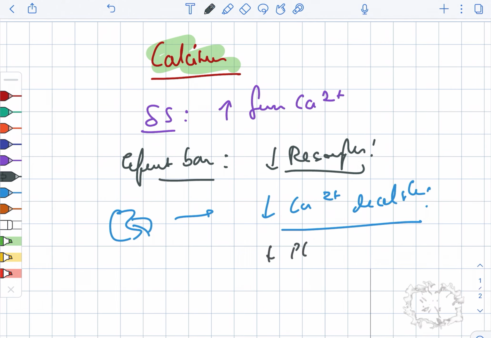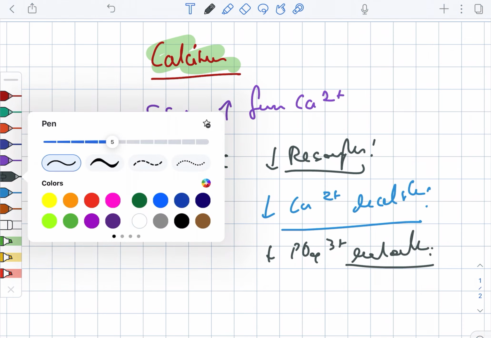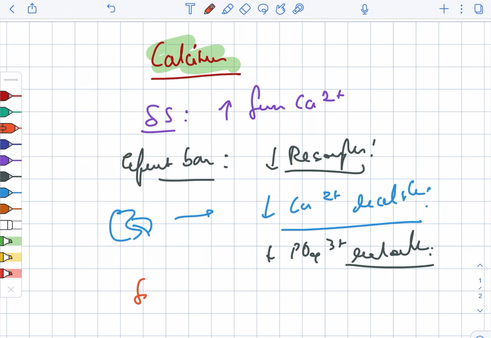And here there is a decrease in phosphate reabsorption, just like parathyroid hormone. So there is a decrease in the reabsorption of phosphate. Now, the effect on the intestine is not very evident, and the serum calcium is decreased, whereas the serum phosphate is also decreased.